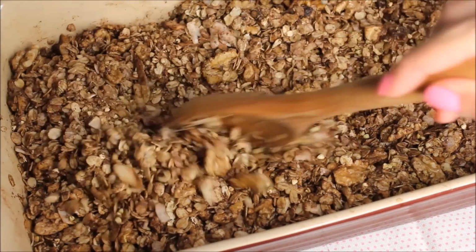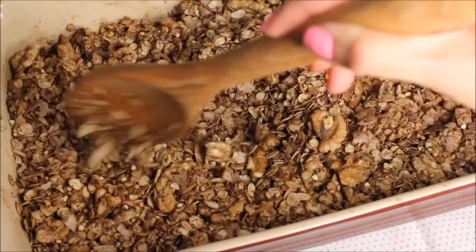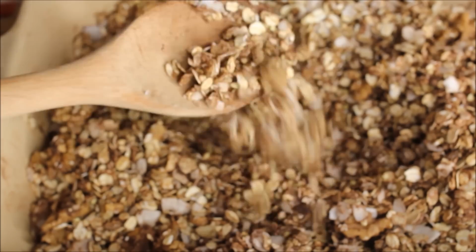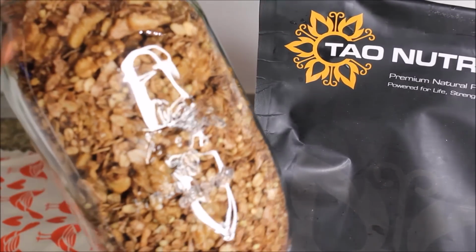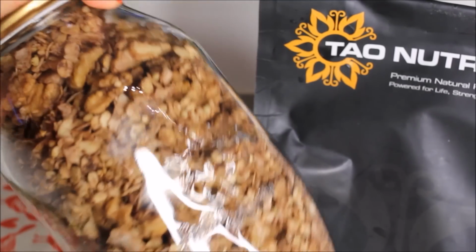Oh my gosh! Baking the granola in your oven will totally make your house smell like Willy Wonka's chocolate factory. So delicious. After 20 minutes, let your granola cool down completely before storing it in the mason jar. This will keep fresh for up to 2 weeks if you store it in an airtight container, and it tastes really good on top of your smoothie bowl.